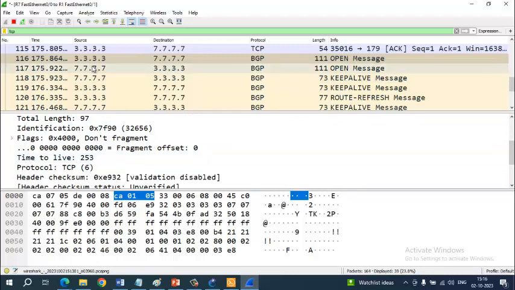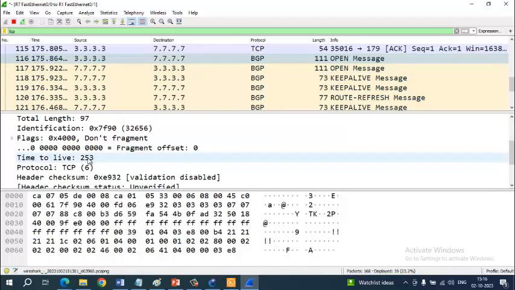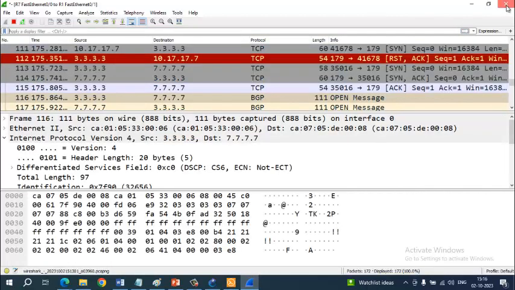And now if you see the sending packet, it is 255. You got it? Yes. On router 7, I'm receiving it as 253 because router 3 is 2 hops away from router 7, isn't it? Right. Okay, now I'm going to close this.